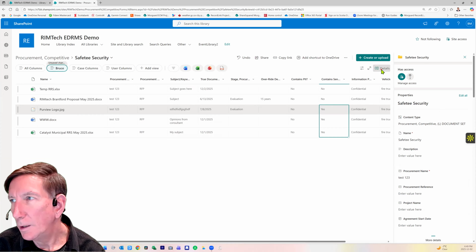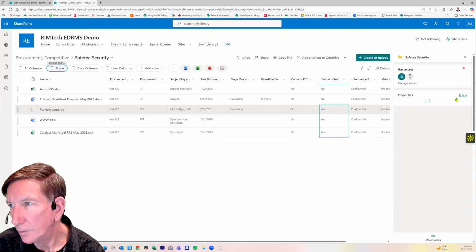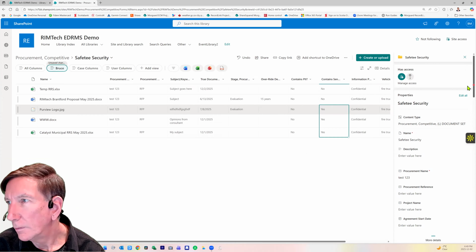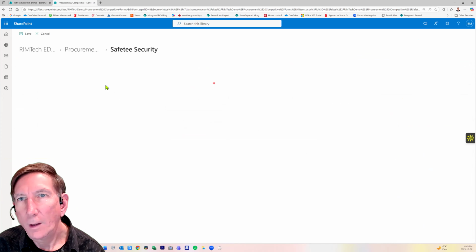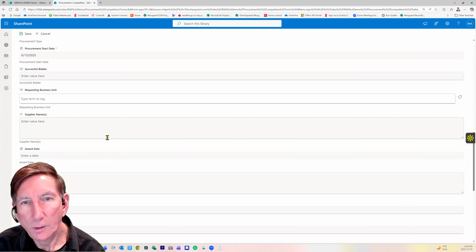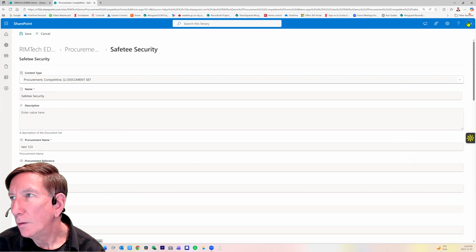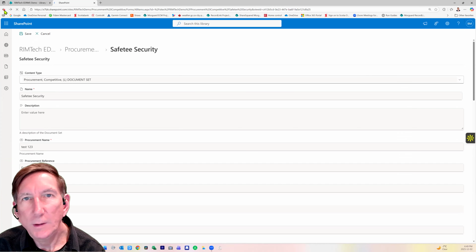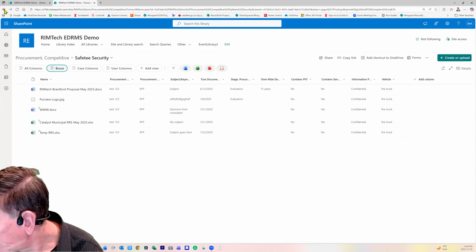You can just do it on the right-hand side of the screen. You can do it down here. You can click Edit All, which makes it into a form, right? Now I have a full screen form I can work with, okay? So there are many, many ways I can fill out the metadata.